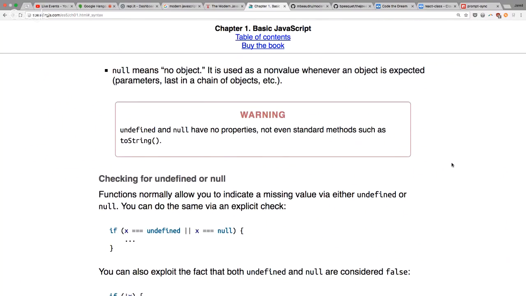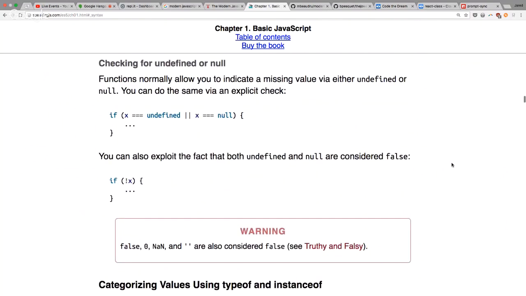So these can be a little confusing. Most of the time when you're checking for null or undefined, you're writing an if like this, checking against both of these values. There's a variety of reasons why you check both. You can also sometimes be lazy and just do a not x or x, because null and undefined are both falsy values, so they're like false.